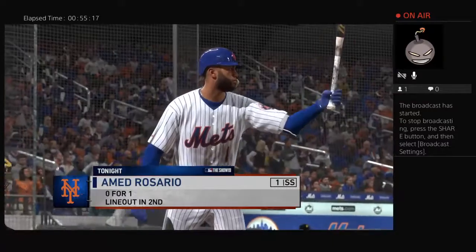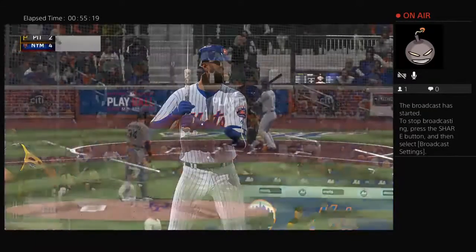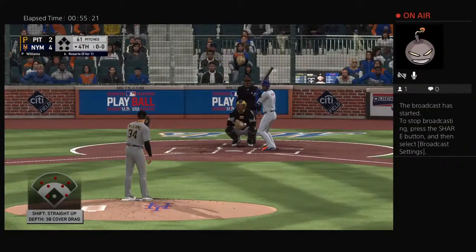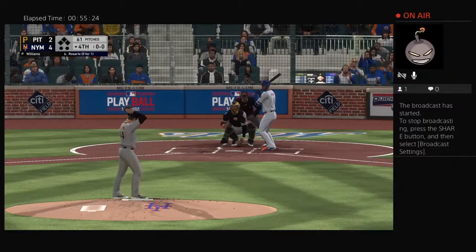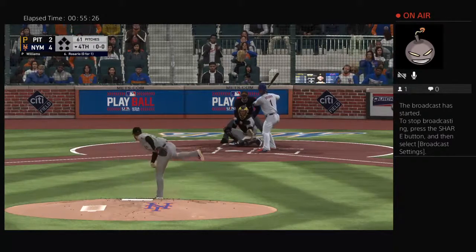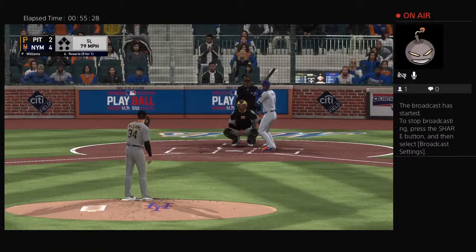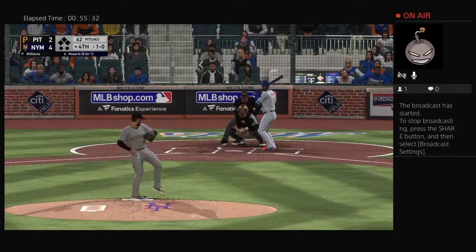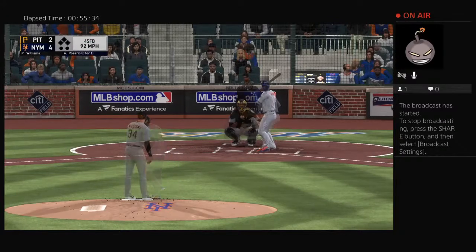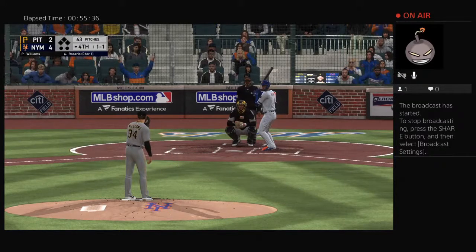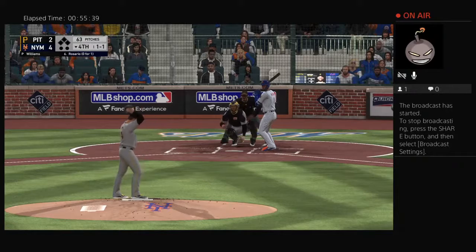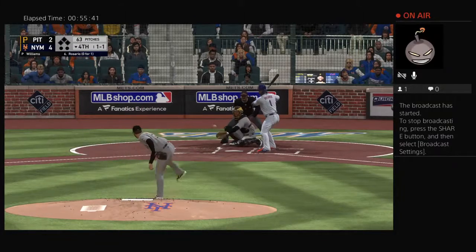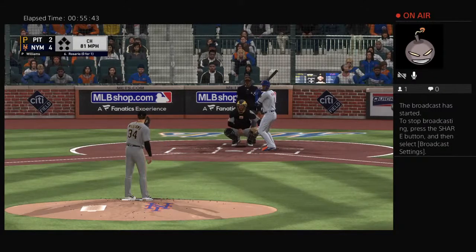Digging in for his second at-bat, home half of the 4th inning. One of the keys to securing a win. Trying to build that lead as much as they can moving into the later innings. 1-0. And, ooh, looked like a definite pitcher's pitch there on the inside. 1-1. Two balls and a strike to Amed Rosario.